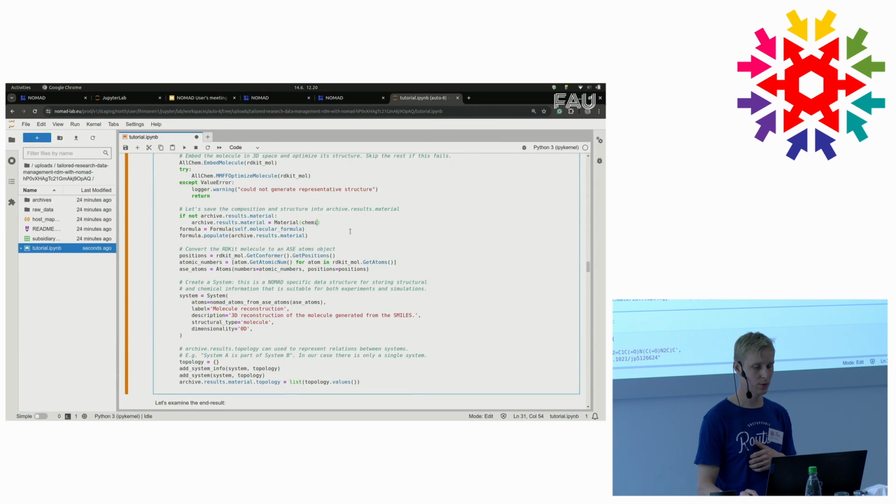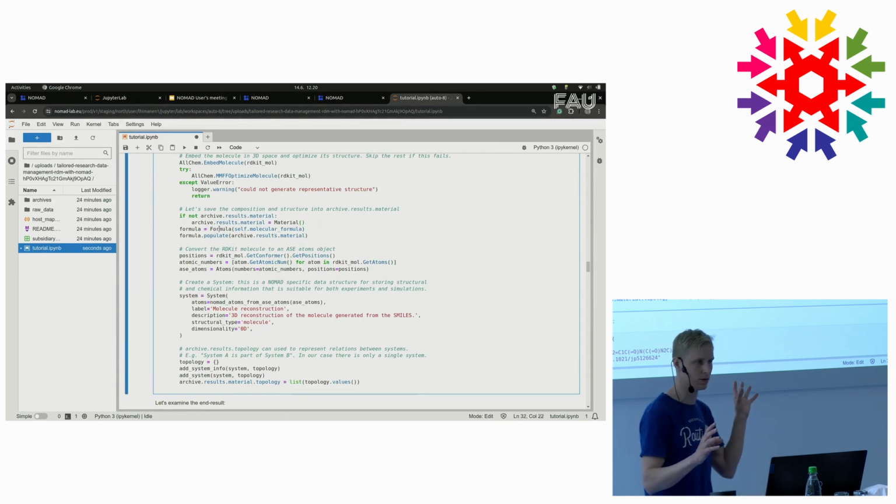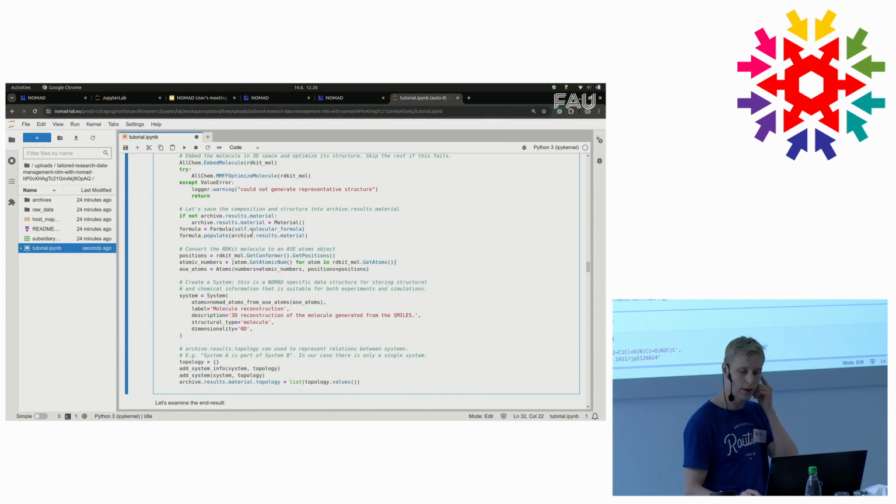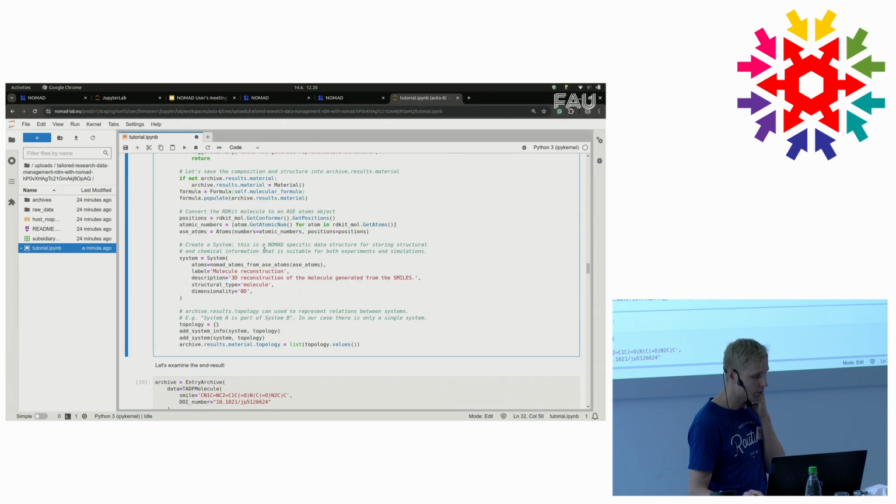And then what we're going to do as well is that we actually want to store the full 3D structure of this molecule in the results as well. And this is how we do it. We are taking this RDKit molecule, getting the atomic positions, atomic numbers, making them into an ASE atoms. This is just to mangle the data around a bit to get it in a nicer way into NOMAD. And we're going to create what is called a system out of it.